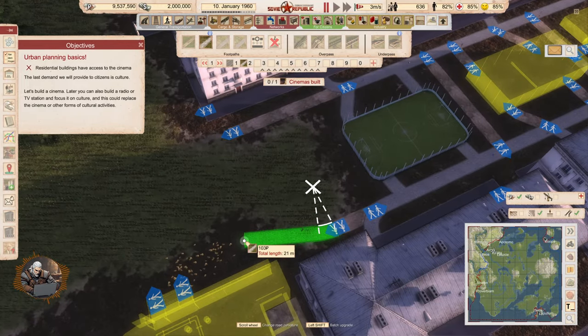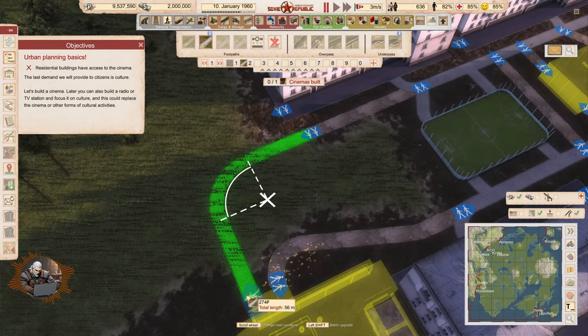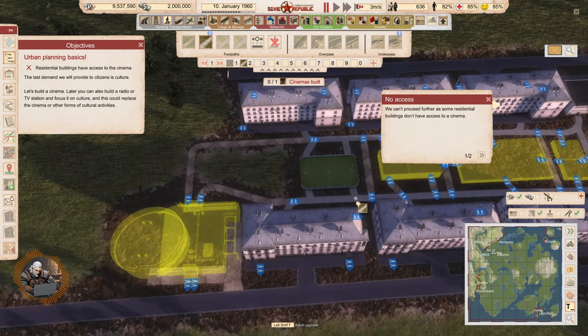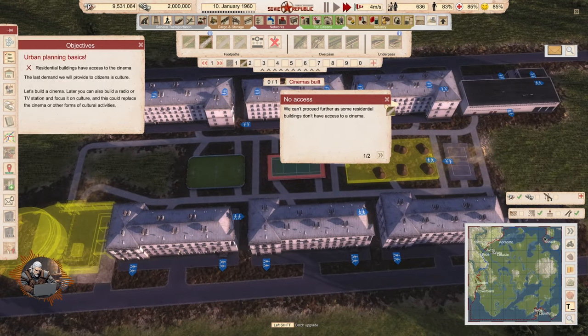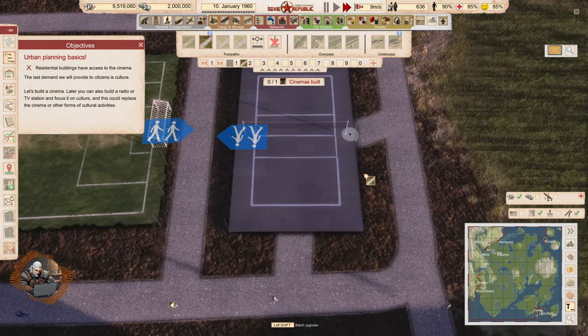Okay, not, then up to here. And then like that. Okay. This works for me. And we can do this one like this. Okay, I like it. I think this makes a lot of sense. And there is our sports field here. Awesome.